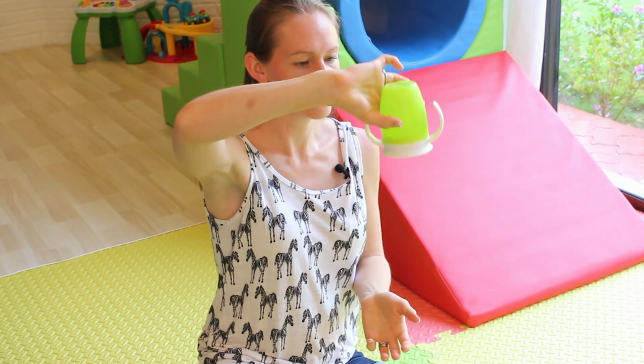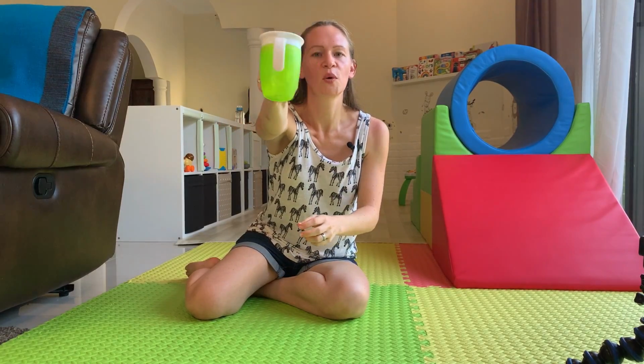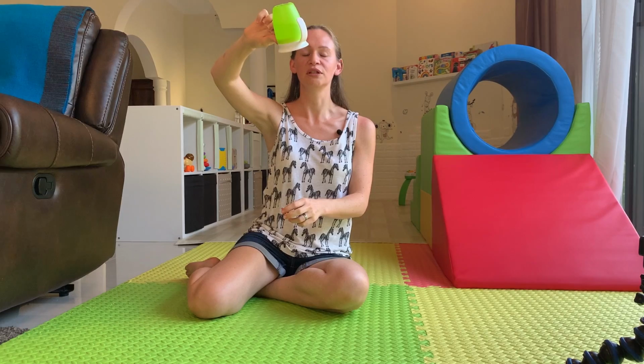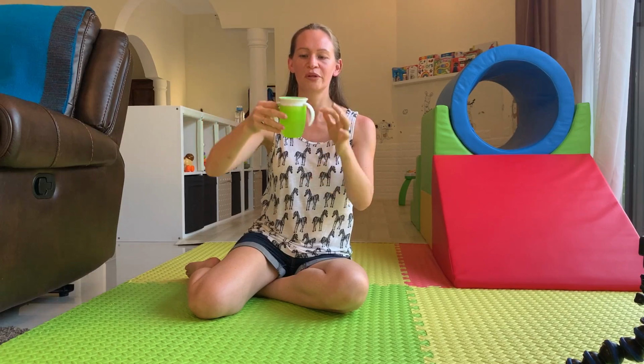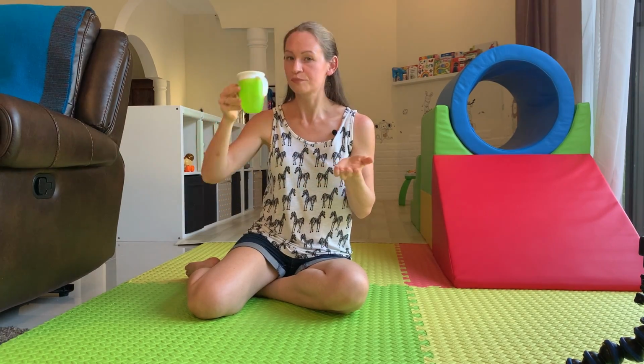So you can see, if I tip it upside down, it doesn't leak. And, you know, there's quite a lot of water in there, so absolutely nothing comes out. That means your little one can drop it, they can knock it over, nothing's going to fall out. But it's still allowing them to get the action of sipping from an open cup. And very easy to drink from.